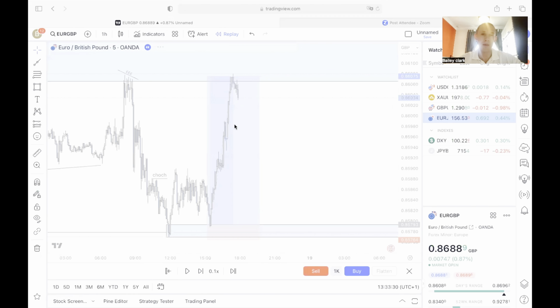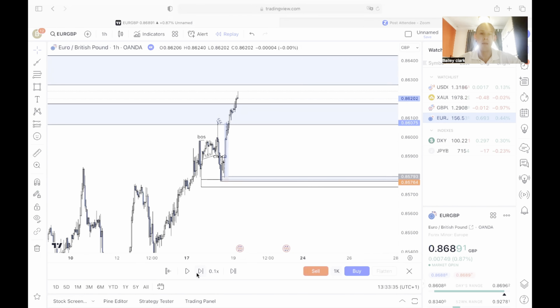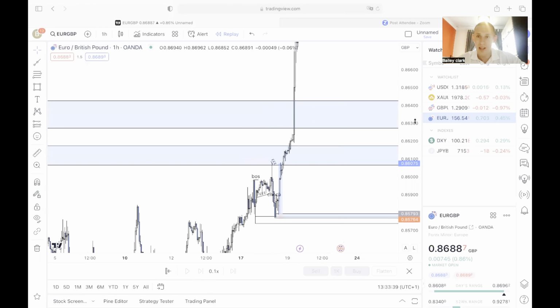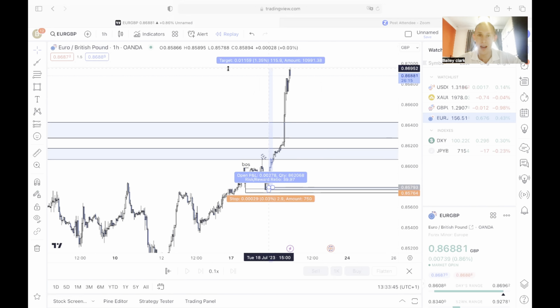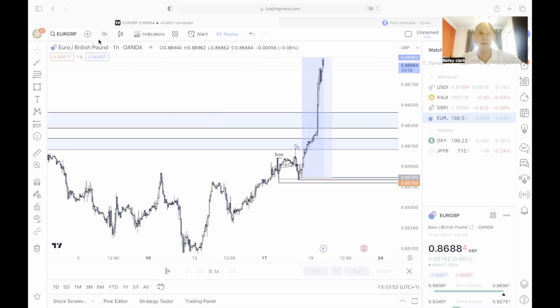And if we actually play price on a little bit more, you can see that the sells never played out and price just continued to absolutely fly. This was kind of catalyzed by some pound news. But yeah, if we would have held this, that was like a 1 to 40 with that 3-pip stop. But obviously we wouldn't have held all the way up there.